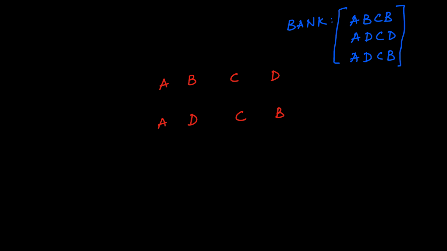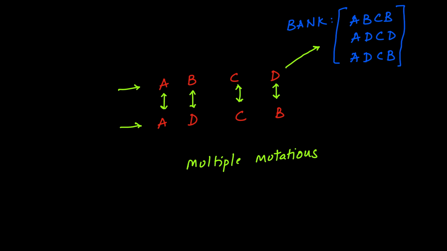To keep it simple, I'll be using 4 characters long strings instead of 8 characters. Let's take this as our example. This is the start gene and this is the end gene. Unfortunately, this problem is not as straightforward as it looks, where we can compare each character at the corresponding indexes to identify the differences and then start mutating. It is possible that we need to do multiple intermediate mutations to reach the end.